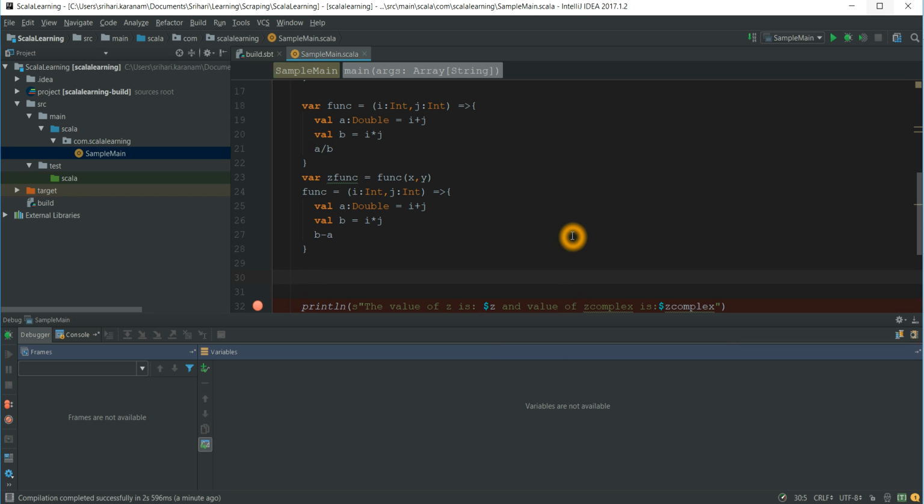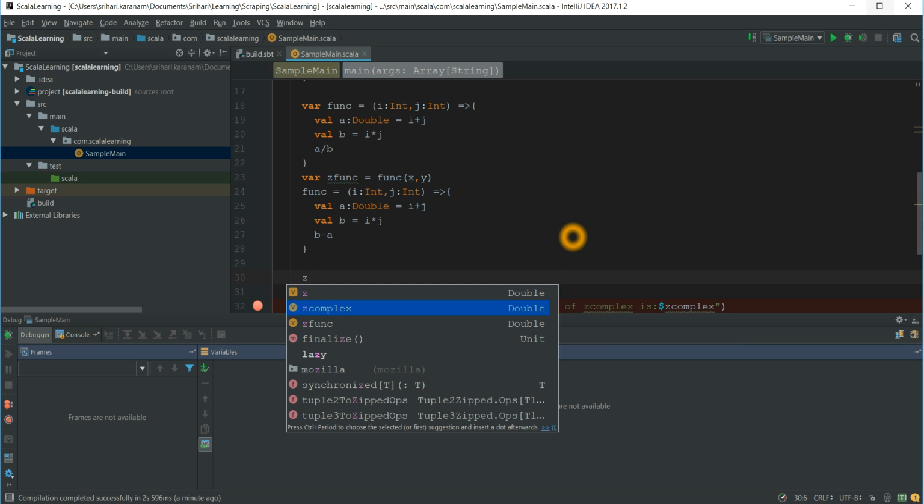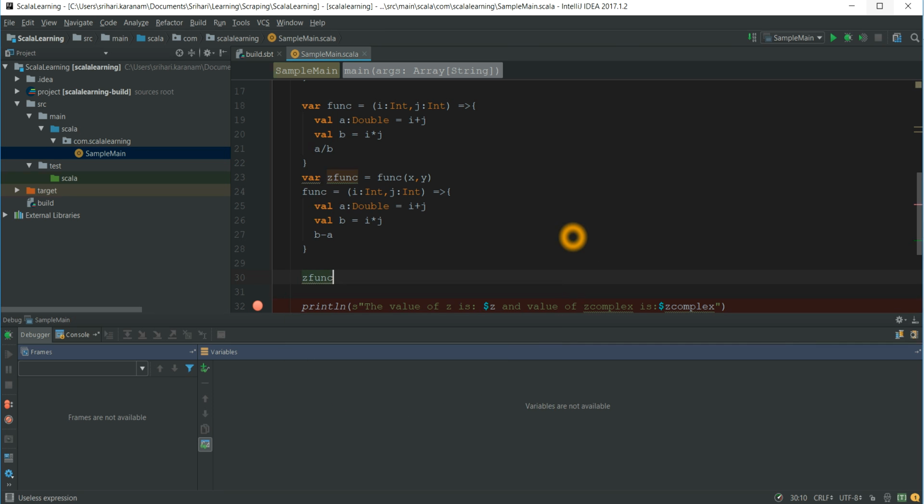So just go back here, rewrite the function, and instead of a by b, let us try b minus a. Now z function is again another variable.